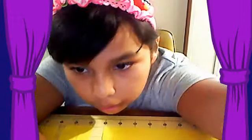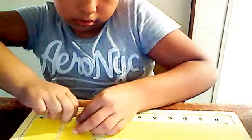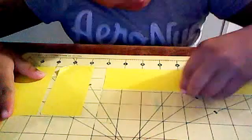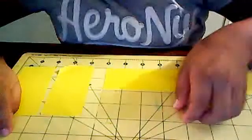Yeah, I already have cut some pieces out. Let me take off the background real quickly. Okay, so what I have here is two pieces of tape that are 4 inches long each, as you can see. Then I cut 2 more, that's for the next sheet. And then I have clear tape right here. So you're gonna cut 8 pieces in total of tape.